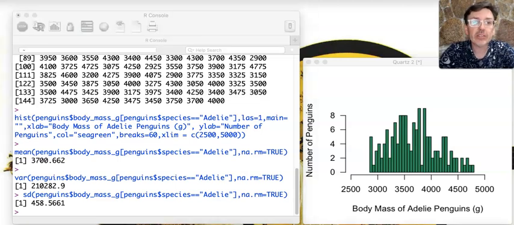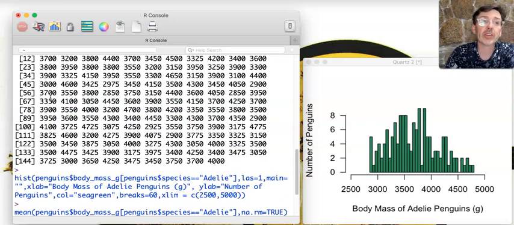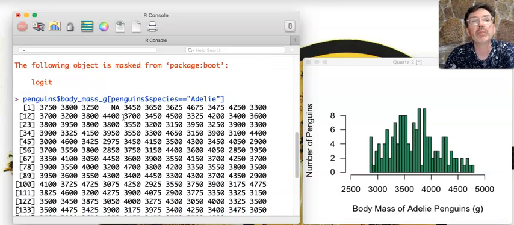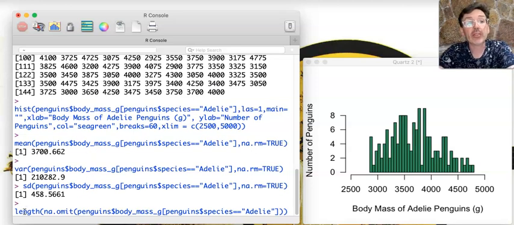Now, to estimate the confidence interval, there are a bunch of different ways we can do this. The first thing we're going to need to do is estimate our sample size. And we could do this manually. I could scroll up here and count them out: 144, 45, 46, 47, 48, 49, 50, 51, 52. But then remember, oh, there's one missing. It's 151. Or I could use the length function.